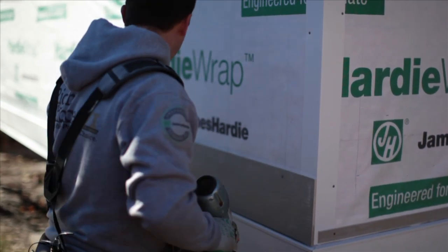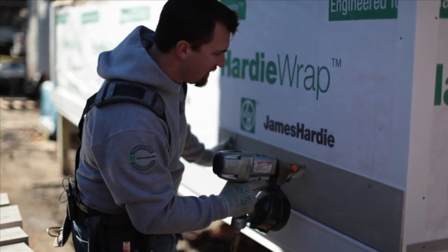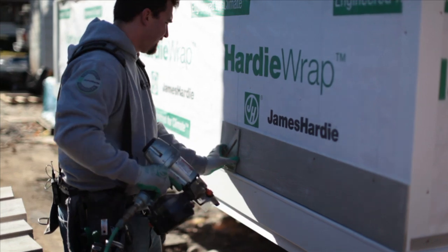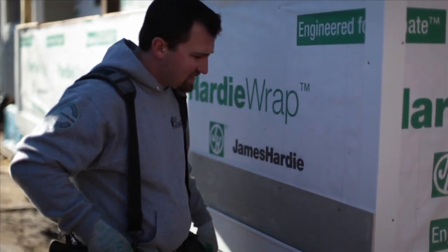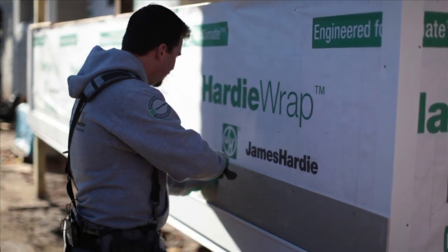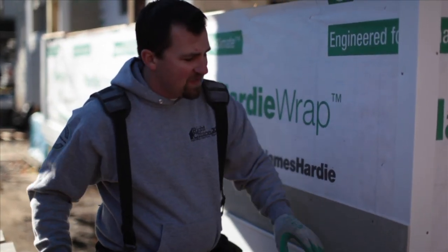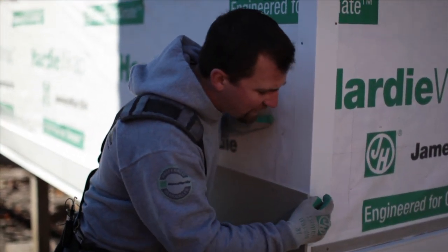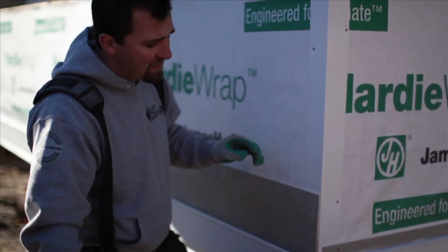Put my first nail there, come down here, and I'm gonna space it up again. I got another stud right here, and I got another one right here. I'm gonna make sure that those set nice and flush. It's really important that they're flush. If they stick out at all, they'll not only cause the next course up to flare out, but they'll also prevent this course from pulling down nice and snug. If you look, right where you're nailing is right where the panel actually crests and starts to come off the wall, and you're putting pressure and it's driving that down nice and snug.